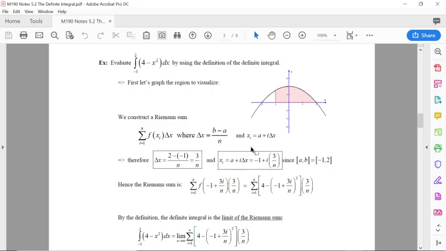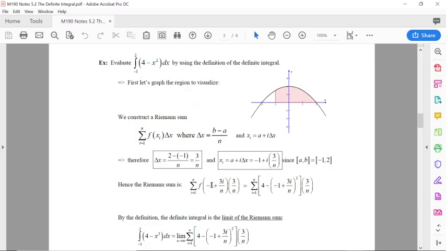The xi's by the right endpoint formula, a plus i delta x. Well, a, taken directly from the integral, is -1. i is just i. That's to tell us which subinterval we happen to be looking in at any particular moment. So that is changing. i is going to start at 1, and it's going to go all the way up to n in the summation. And then 3 over n, well, that's what we just found for delta x. So we take our delta x and we plug it right into this formula along with a. So we have -1 plus i times 3 over n, or -1 plus 3i over n. That's our xi stars, -1 plus 3i over n.